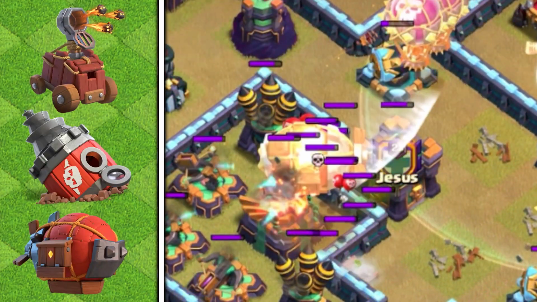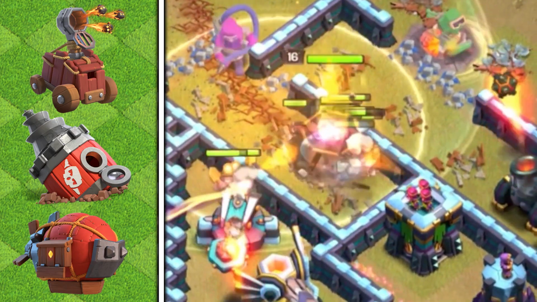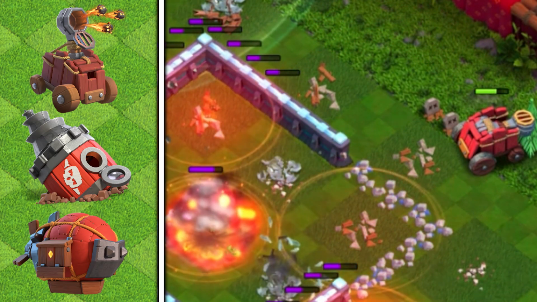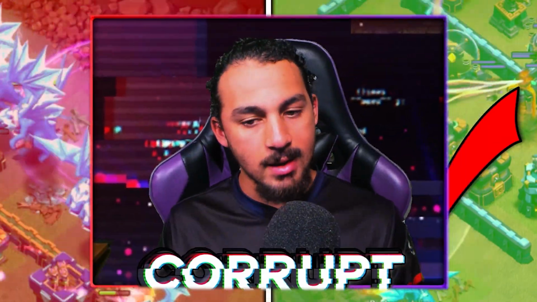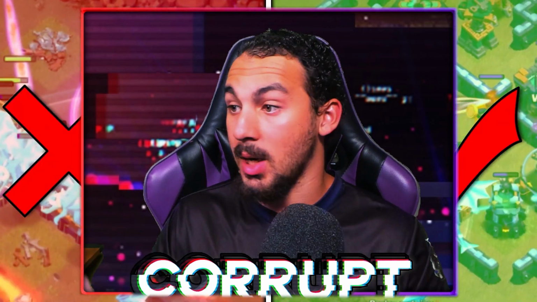This includes the Battle Blimp, Battle Drill, and Flame Flinger, all of which have their own use cases but can fit in almost any army with some exceptions. While this is a mistake not every player will make, it is not something to ignore, as it can make or break a 3-star and possibly a win.